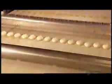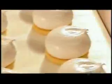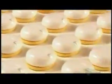A portion of filling has to land perfectly centered on each base, finishing off in a curled peak, this brand's trademark. The company won't divulge how much marshmallow filling goes into each cookie, nor will it reveal its marshmallow recipe. But marshmallow is usually made from either corn syrup or sugar and gelatin.